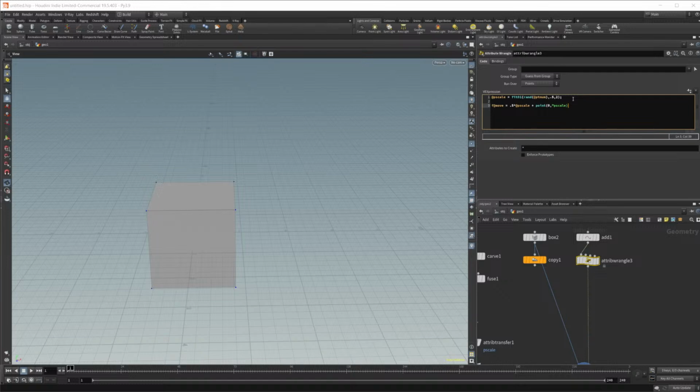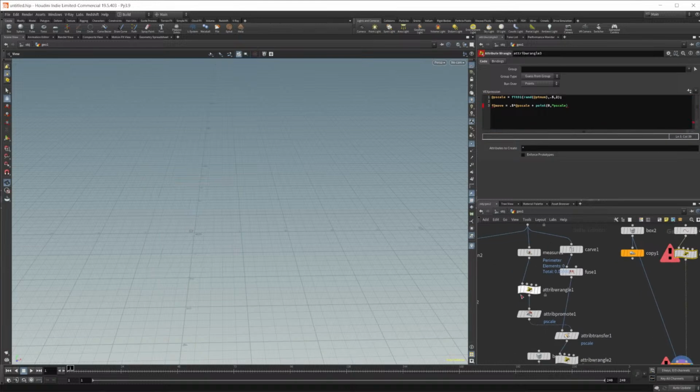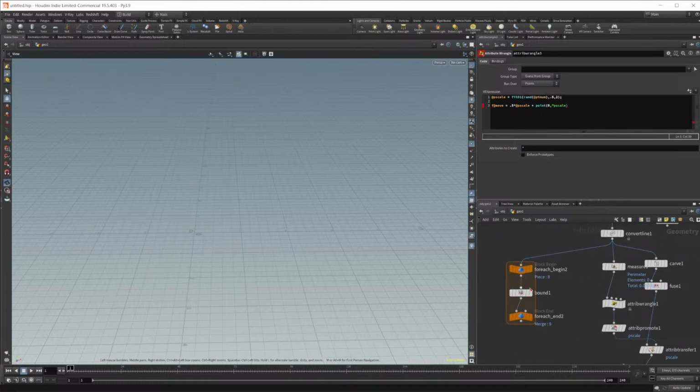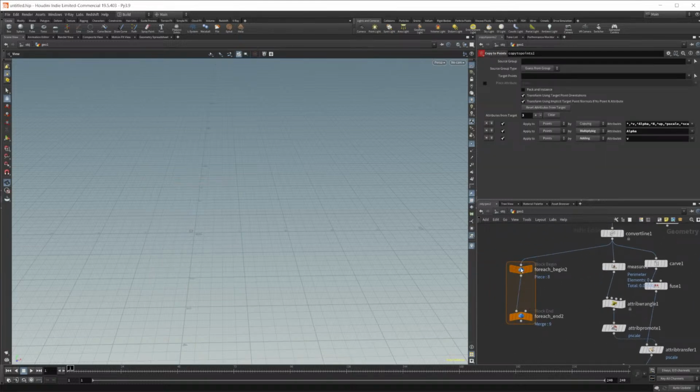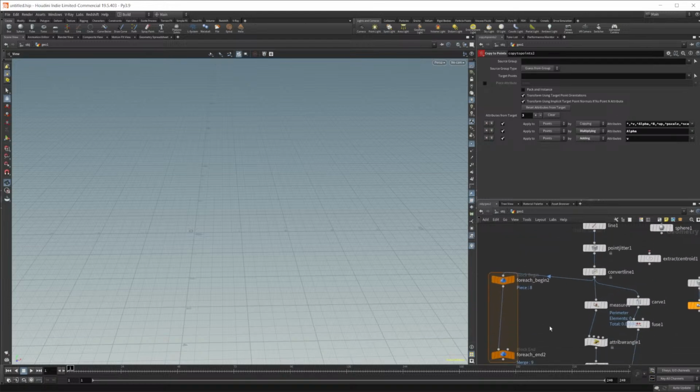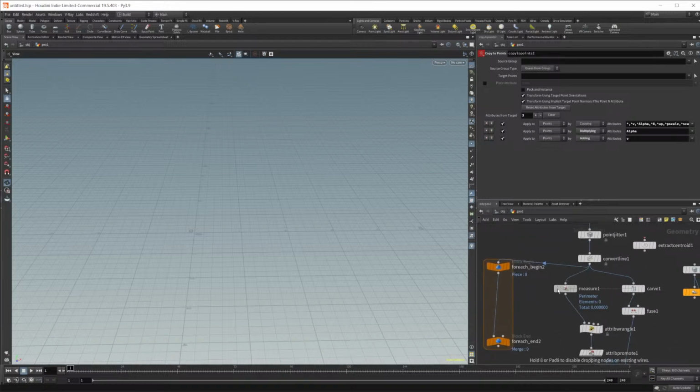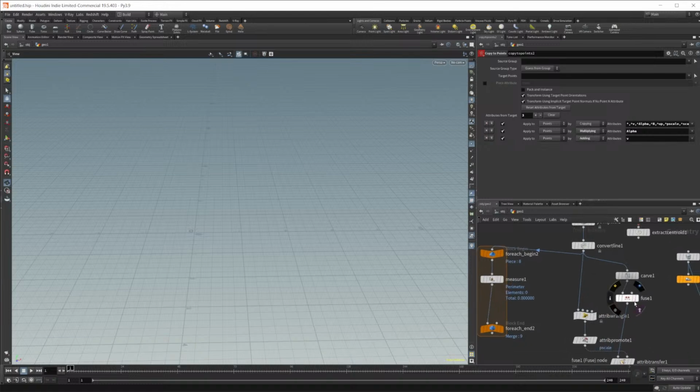Yeah, so my last one will work, except for your point jitter: place for each prim loop and loop measure, attribute promote minimum, fuse, copy to point. That makes it a lot easier. I think you're right. Yeah, measure, for each prim, fuse.